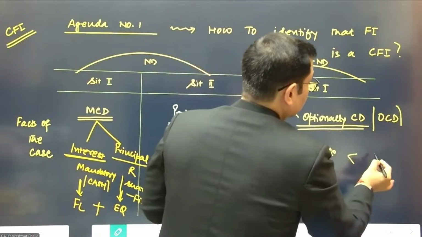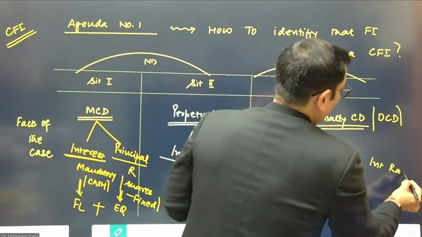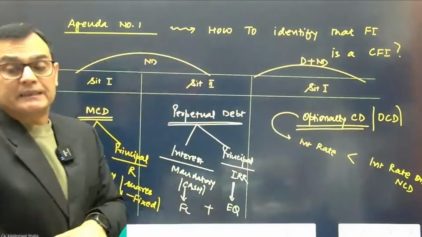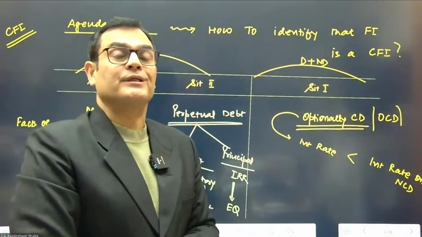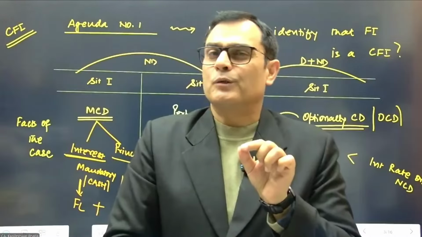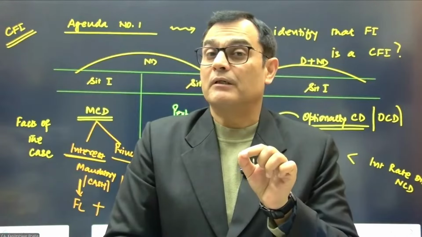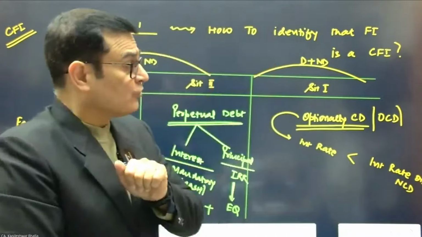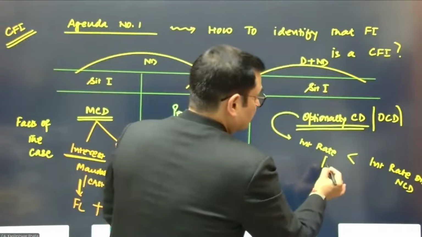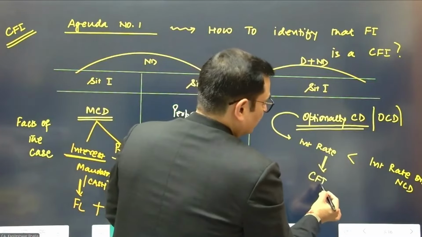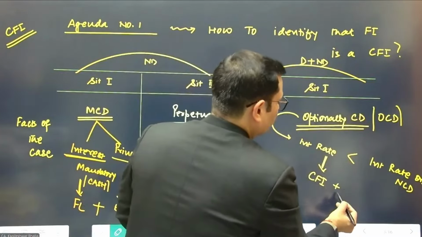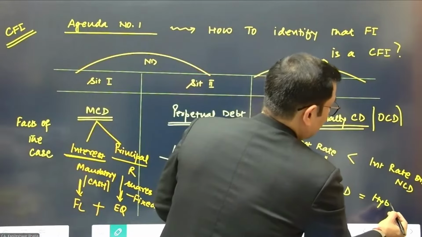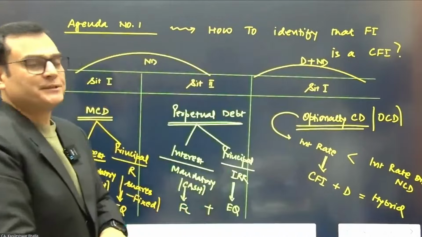Now, we've already said very clearly that if there is optionally convertible, the interest rate is always going to be less as compared to the interest rate on a non-convertible debenture. Because the company would never end up paying an interest on a debenture which has a convertible option at the same rate which prevails on a non-convertible instrument. Mind the words. So therefore, as we said earlier, this definitely means it'll lead to a CFI. And because of the option, there is a derivative element. And this makes it a case of a hybrid compound financial instrument.